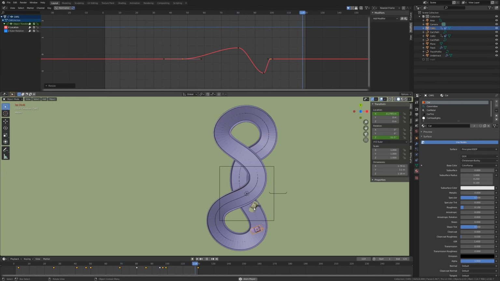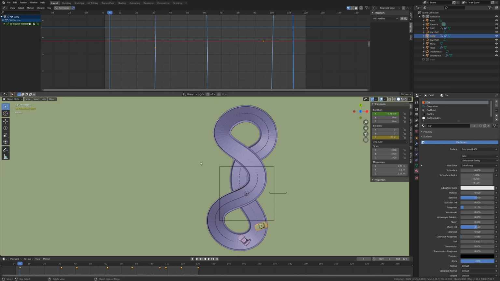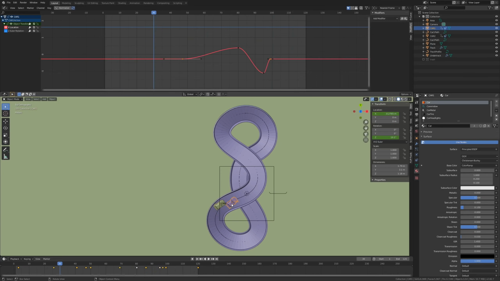Cool, looking good. Is this guy going off the track at all? We need to give him a little bit of X location. We need to give you a little X location, little fella. Let's give you a little X location. Insert keyframe. Now I just want to make sure when they're touching right there. Okay, so let's have this guy take the outside, insert keyframe. And then this one, I'm just going to move both of these. Take the outside, or the inside right there, whatever that is.